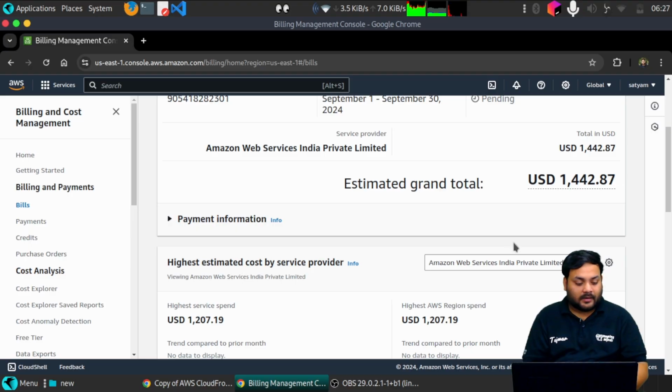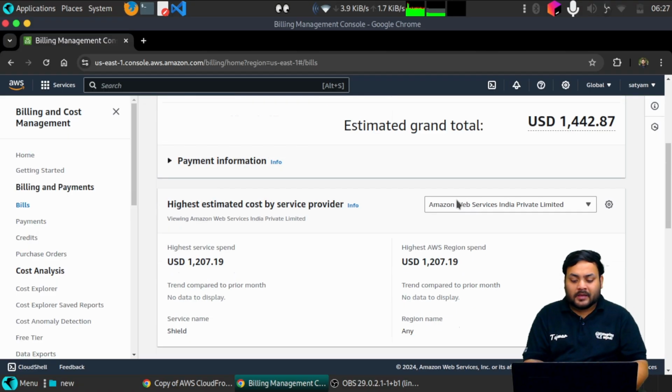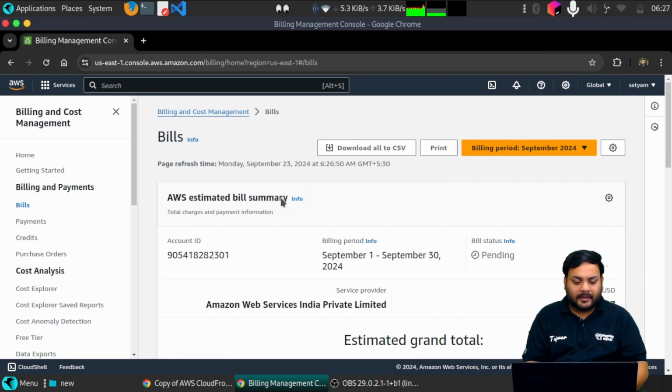You might be thinking, why am I getting this much cost? Because I'm using AWS, building lots of projects on AWS, and teaching a lot using this AWS account. That's why I'm getting this cost. But if you are using a free tier account, you must have zero or very nominal cost, like $1 or $2, not more than that. And maybe if you're getting $5 or $10, after that your account gets suspended. But before that, you don't have to worry about anything. You are just using the free tier account. I hope you are getting the idea about the billing model.